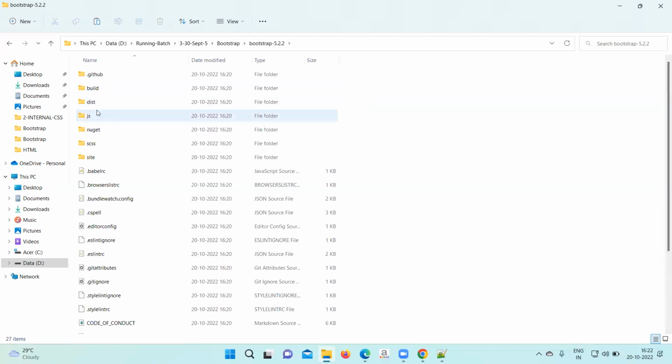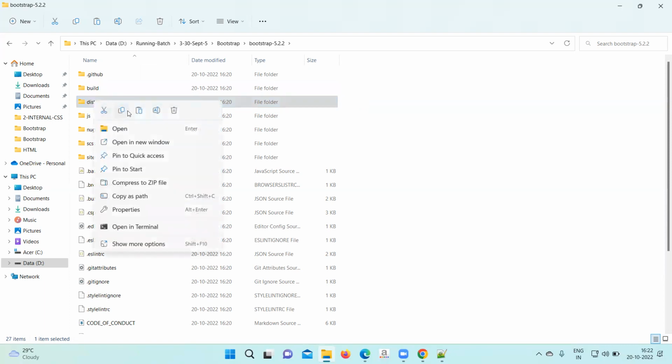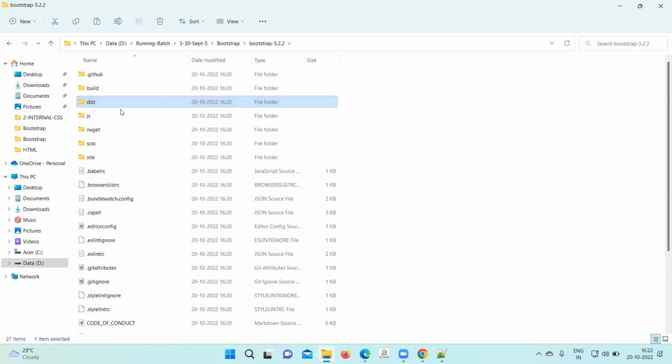Go inside that folder. You will find a dist folder, DIST. The folder will have CSS, JS, the dist folder. You got the dist folder? Copy the dist folder.